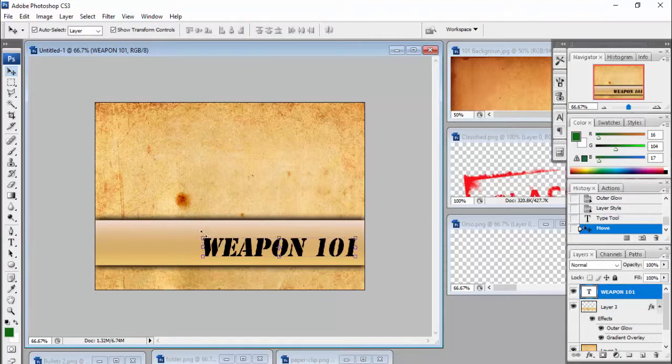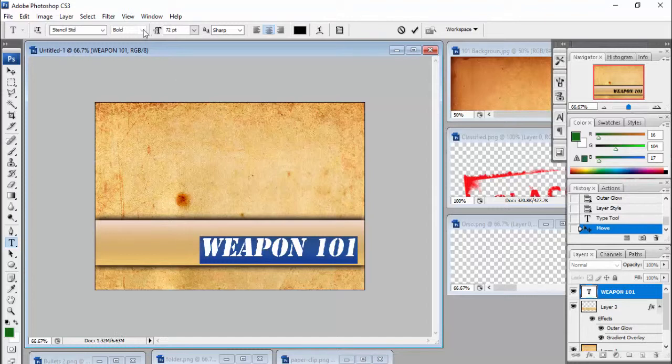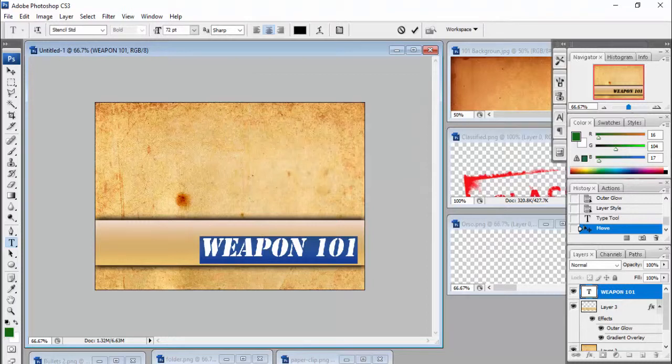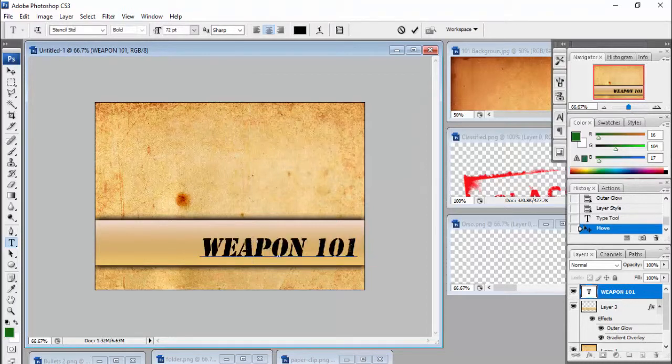Okay, now I think it's like italics there. Yeah. I might actually get that one off. Sharp, crisp, smooth. Leave that as it is. No, leave that there. I think actually that might work, because if you like italics, if not, entirely up to you. But I think I'm going to leave it like that.